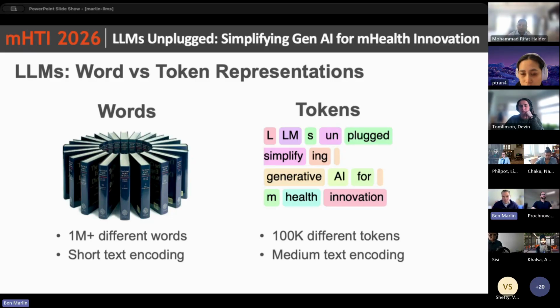So this notion of tokens is important to understand because it's tied to how commercial LLM providers charge for model use. They charge for model use in terms of the number of tokens that you input and the number of tokens that the models output. So if you've worked with LLMs before, you've probably seen this per token pricing model. And this is what's going on. If you give some text and you think about the number of words in it, that's not actually the number of tokens. And when you look at what comes back, again, the number of words is not the number of tokens. So the tokenization is a little bit hidden from you, but it's what's driving the cost of use of these models.